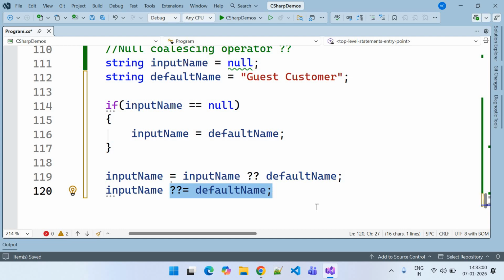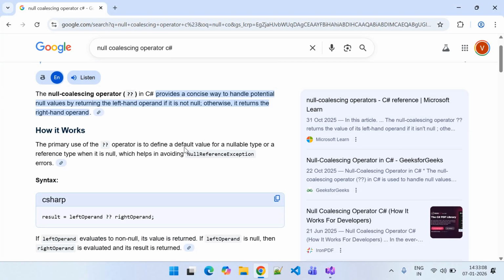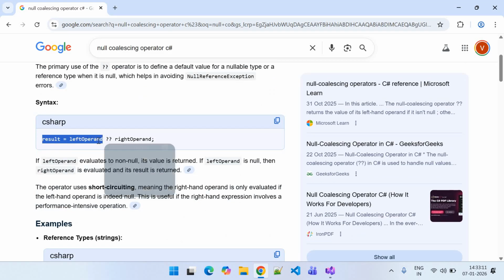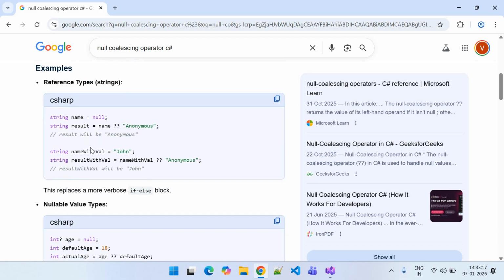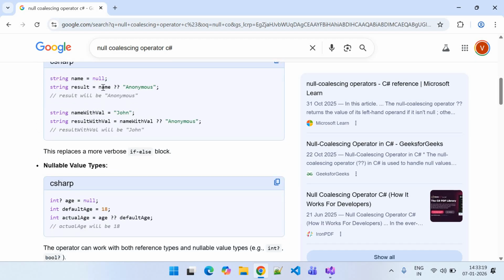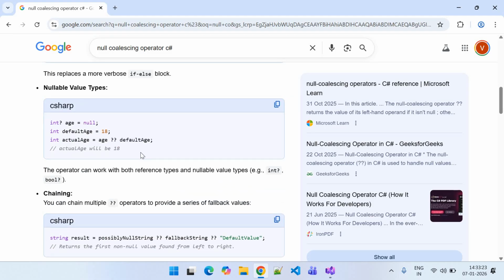There are some advancements to this in .NET 6 and 8. Let us see those. Null coalesce operator: result equal to left operand question question right operand, right? So we have seen this. If it is null, then it will assign the right side value.